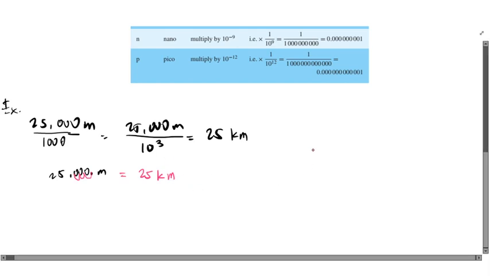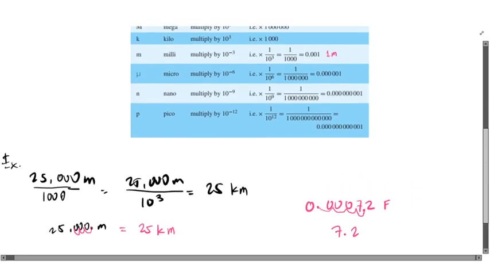Next, for example, we have 0.0072. Now we will just move the decimal place. First we put here a unit, that is farad. We move this 1, 2, 3. Then we try to move the decimal point to the first significant digit, that is the first non-zero number after any zeros. So we have here 7. Our decimal point is now here, and we just omit the zeros. We will have 7.2.